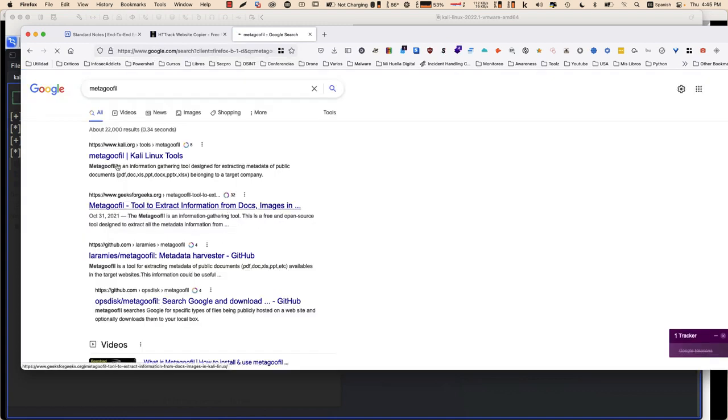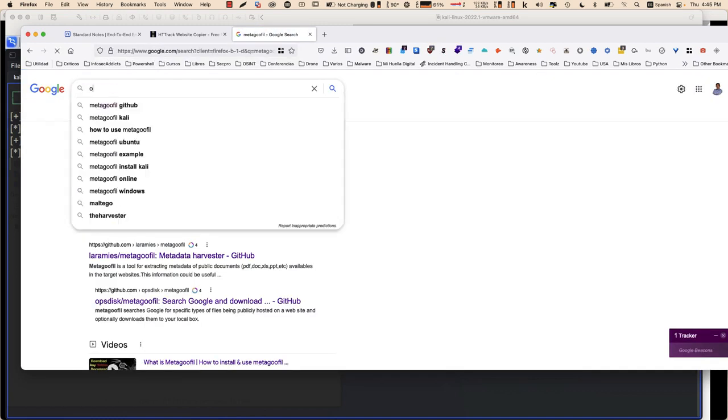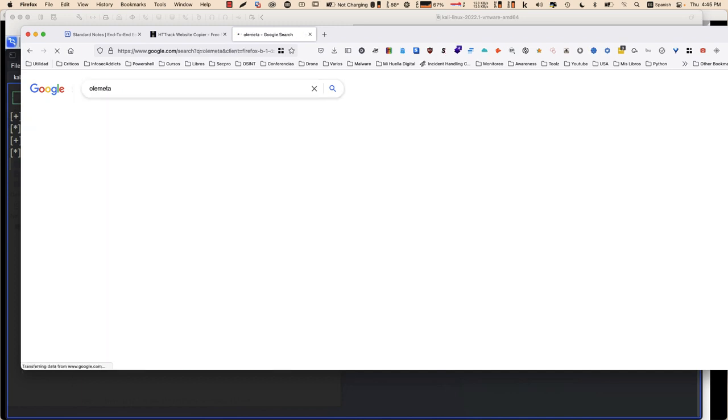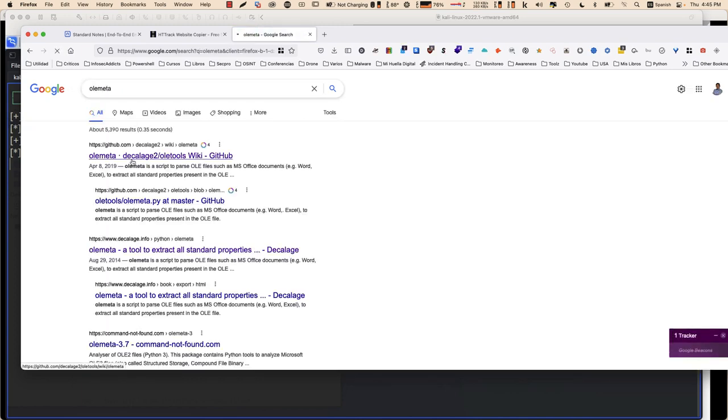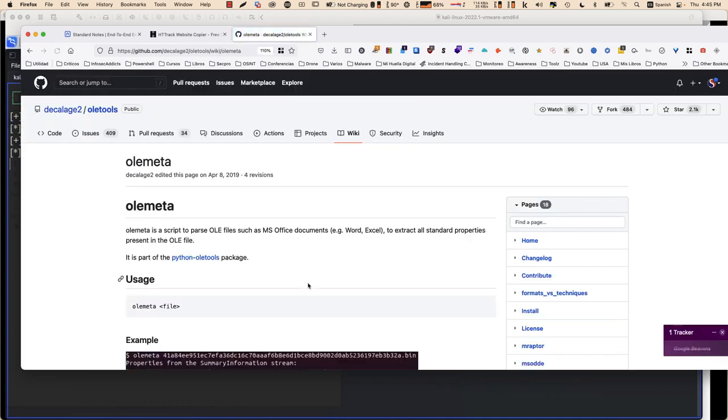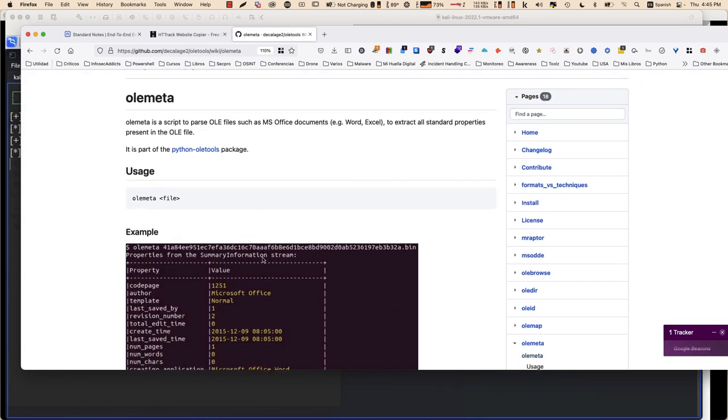MetaGoofil, it's very nice. OLE Meta is one of the tools from Decalage, part of the OLE tools that Joa mentioned, right?